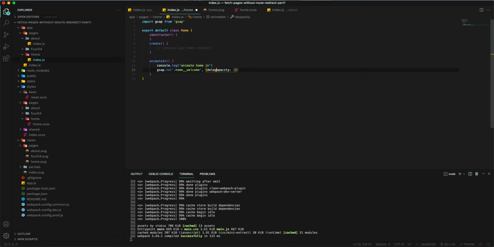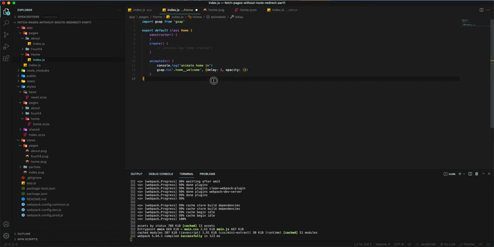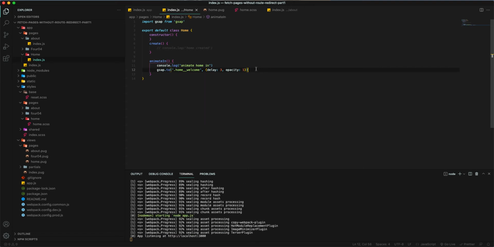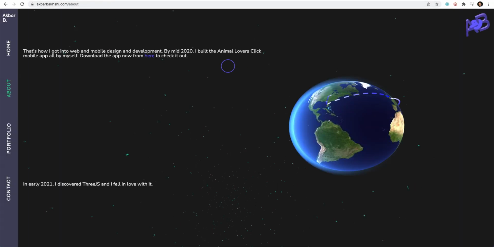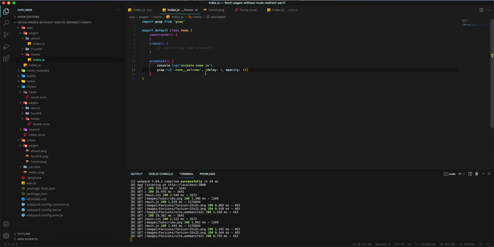Now you can also define delays, like for this entrance, I'm gonna do a 3-second delay and then go to opacity 1. If we just save it as it is right now and go back to our page, this page here, if I reload it, you see like everything is already there, nothing is happening. The problem is that as I mentioned before, your original state, the opacity is also 1. So you are going from 1 to 1. So you're not changing anything.